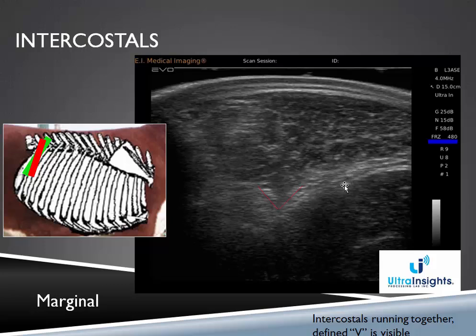The top intercostal runs together with the bottom intercostal, they're running together right in here. We've got this V, and then we have this finger-like thing pushing up, and that's just kind of the edge of the rib wanting to push up. And if we look over here, we can see the red bar represents where the image was probably taken. And all we're trying to show here is it's a little too straight. The field technician wasn't parallel to the 12th and 13th ribs. They were a little too straight and therefore got close to a rib.